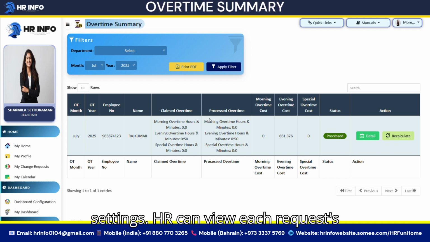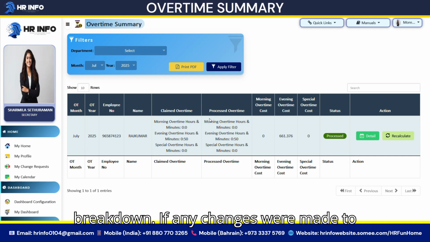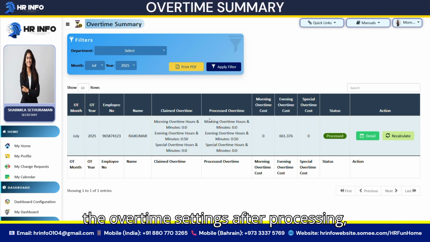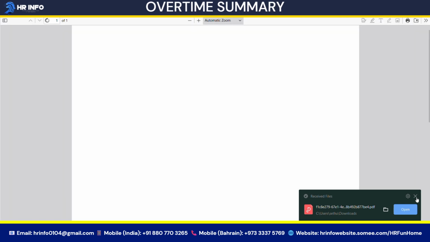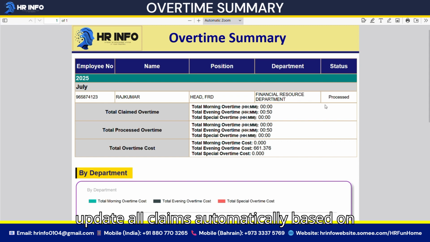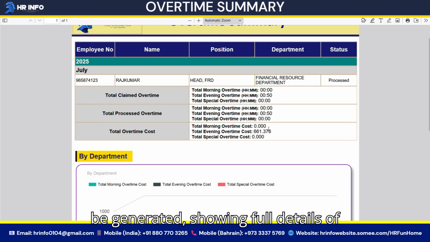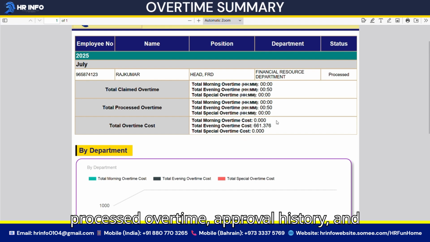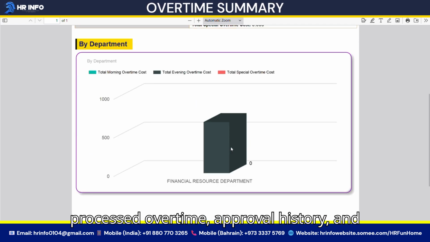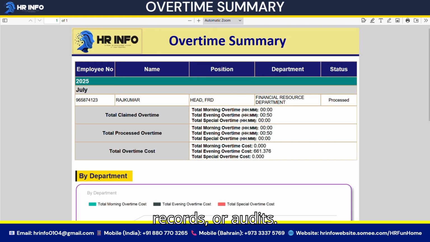HR can view each request's processed value, including time and cost breakdown. If any changes were made to the overtime settings after processing, HR can click the Recalculate button to update all claims automatically based on the latest rules. A PDF report can also be generated, showing full details of processed overtime, approval history, and calculated values, ideal for payroll, records, or audits.